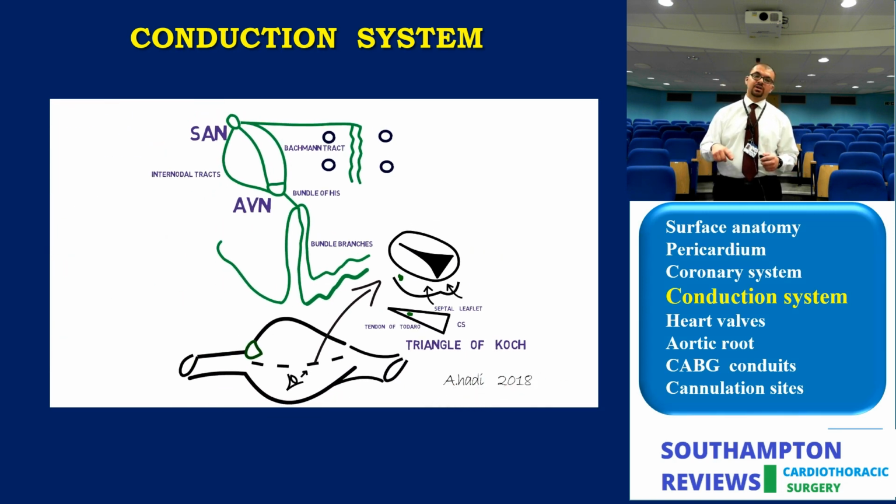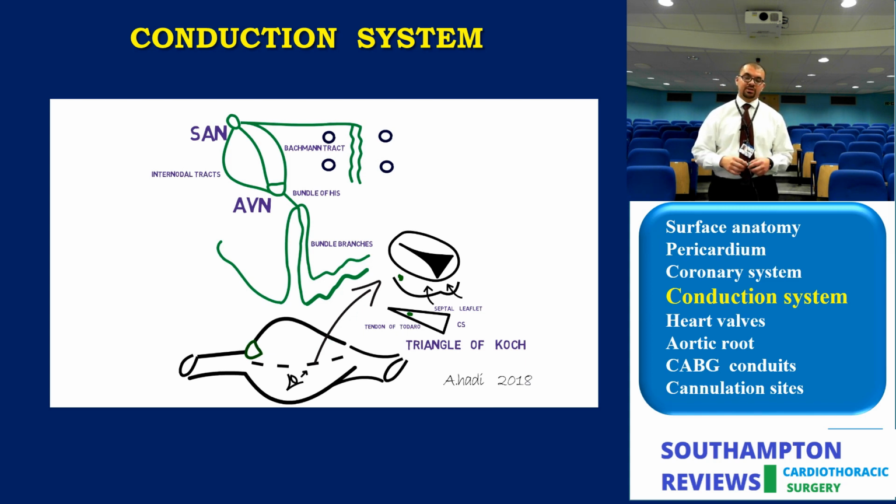Now, the tricuspid valve is bounded by an imaginary structure referred to as the triangle of Koch, the boundaries of which are the tendon of Todaro, which is an extension of the IVC edge of the entry point of the IVC to the right atrium, an extension of the valve in there, the coronary sinus, as well as the attachment of the septal leaflet. The AV node is positioned at the center of this triangle of Koch. Then the bundle of His travels apically, upwards towards the apex, and we will understand why shortly.